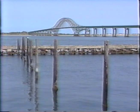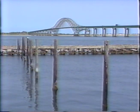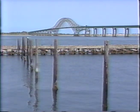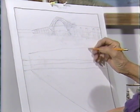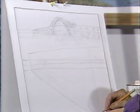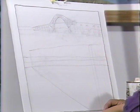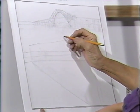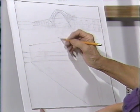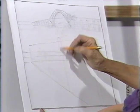Then the thing that is always to be sought after is the vertical. The angle lines. You have to cause interest in these in compositions, and therefore you try to find the diagonals, which are going to give you the depth. This diagonal is merely a guideline for those pilings. The pilings are almost the point of this painting. They tell the story. They are going to be foremost in the composition. They also are going to supply you with the deliciousness of reflections. Reflections to me are one of the more interesting things ever in painting. I'm placing this one over here and stopping it at this line, the line that this diagonal line is where the piling ends in the water.